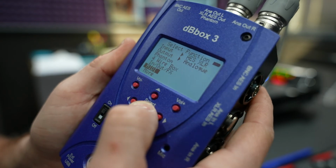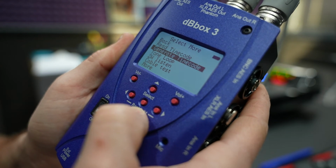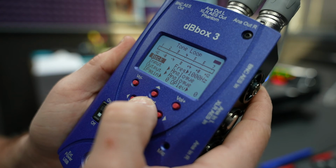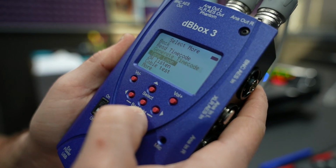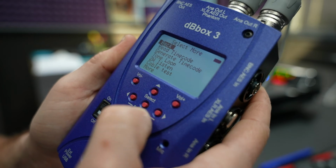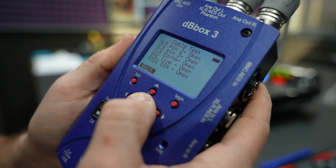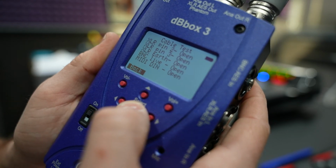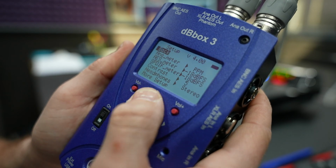There's your MIDI functionality built in here. Again, you can read time codes, generate time codes. You can make tone loops, setting your inputs, outputs, frequencies, everything. A 2-wire listen functionality here. And of course, one of my favorite functions of this box, there is actually a cable tester built into it. You can test your XLRs, you can test your BNCs, and that is invaluable in the field, in my opinion.